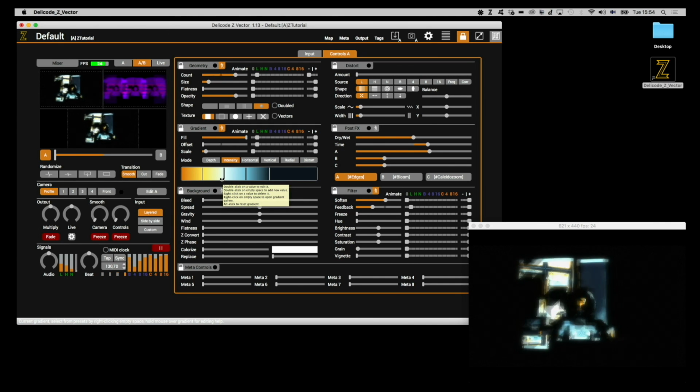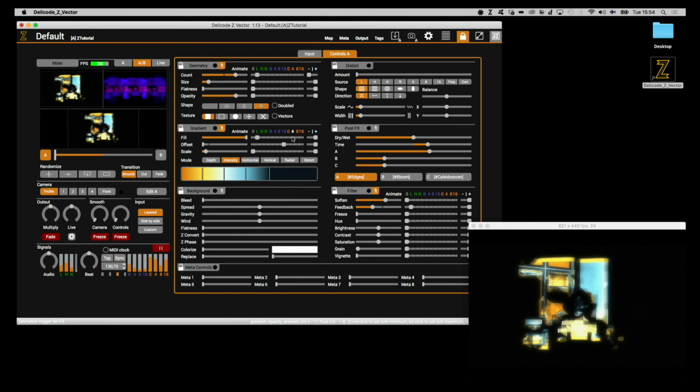Now, just as the song playing in the background is coming to a close, we'll also be ending this introductory tutorial series on Z-Vector. As the very last thing that we do, let's route some of the synthetic beats to some of the animation controls inside the gradient. That's it. You should now have a basic understanding of how Z-Vector works. I hope to see you in the next tutorial series.